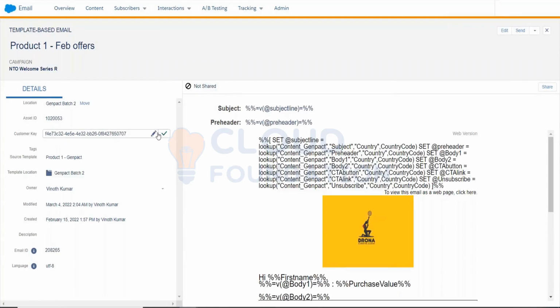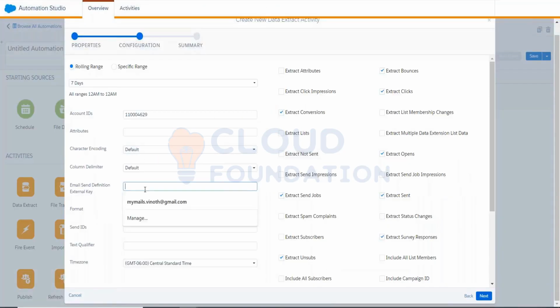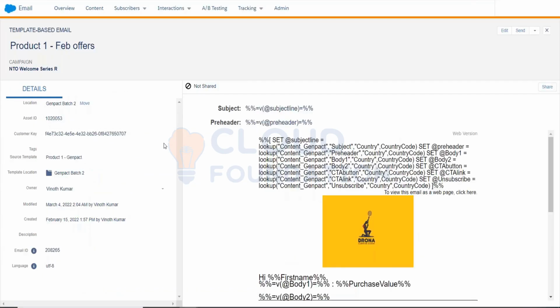Here is the customer key. We copy this customer key and put it here. Then the tracking data for this particular definition key will be extracted and sent to the file location. You can put the external key of a particular email only if you'd like to extract that particular email's data.